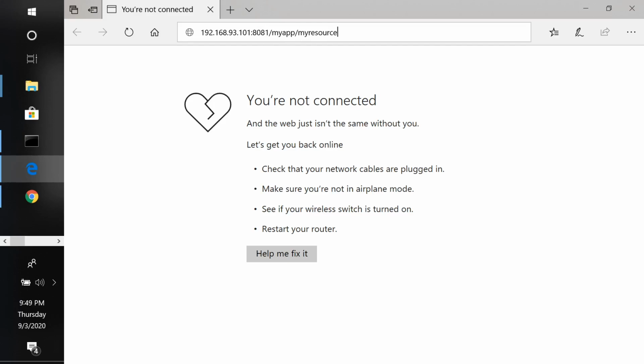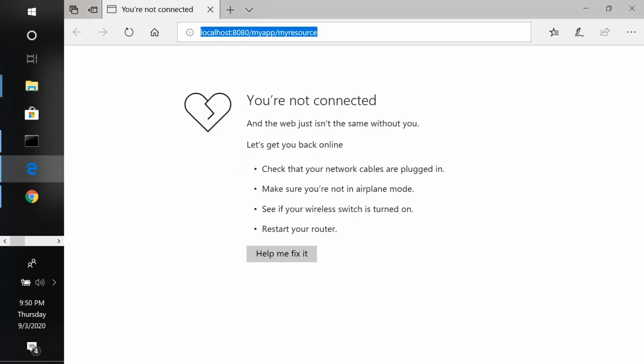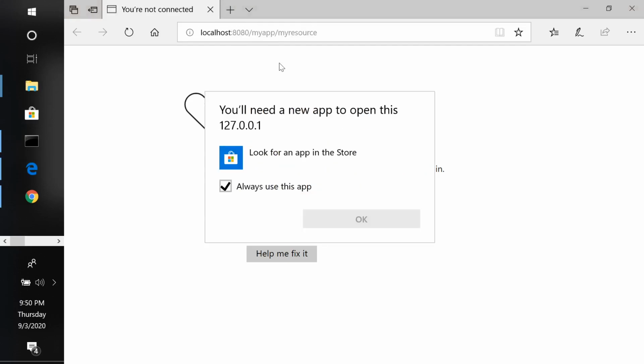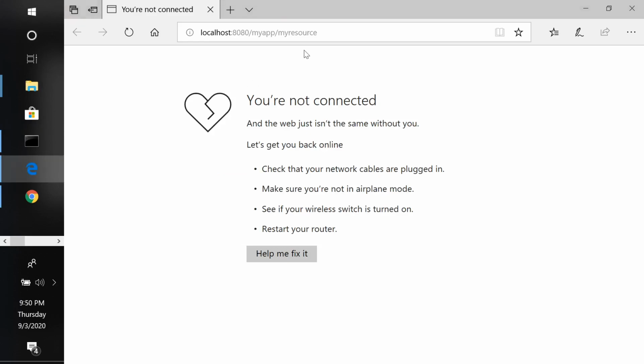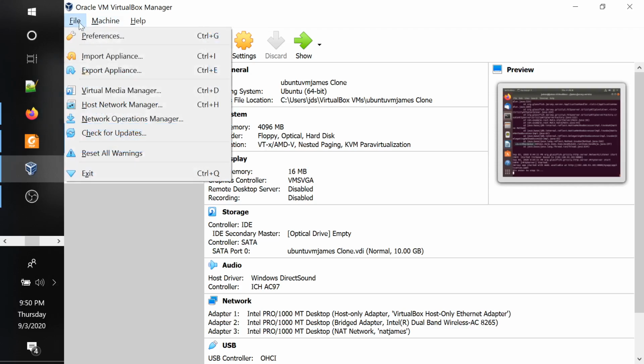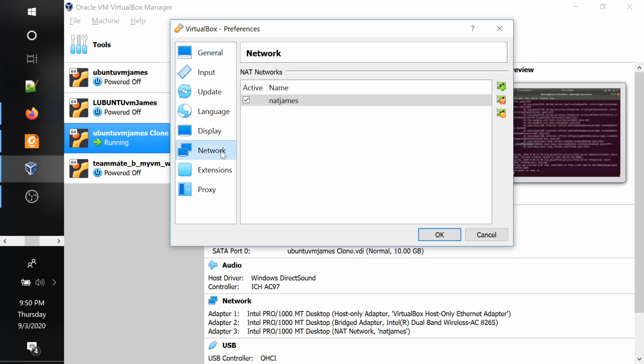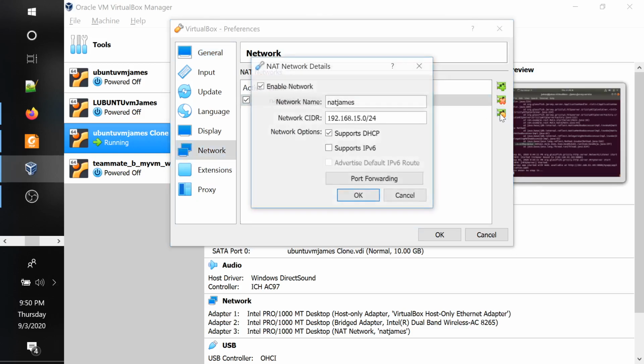Colon 8081, my address was, oh sorry, I need to put 127, right? Okay, maybe I need to, where is the network? NAT, let's change this setting and see.